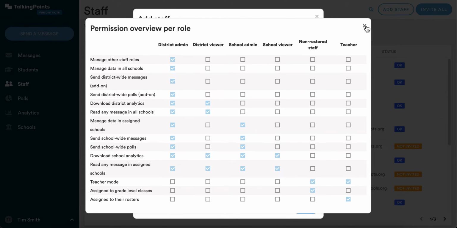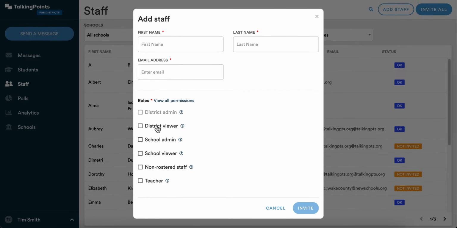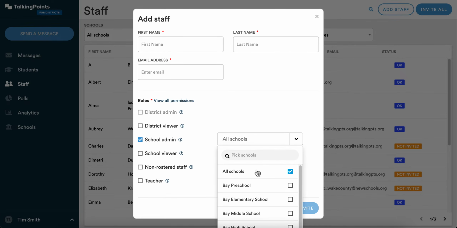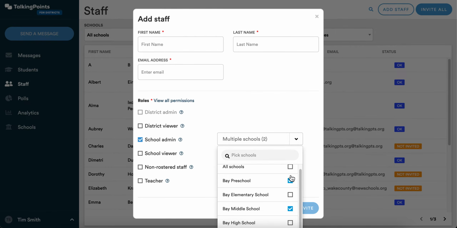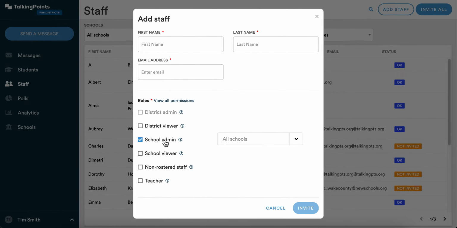And now back to adding those actual permissions. So you'll see that you can click the district viewer. It'll automatically, as mentioned, assign those folks to the entire district. Once you click the school admin, you can go ahead and select here whether you want that person to be assigned to all schools or perhaps just one or a couple schools that they work with.